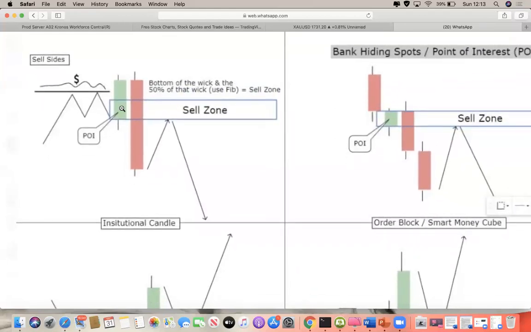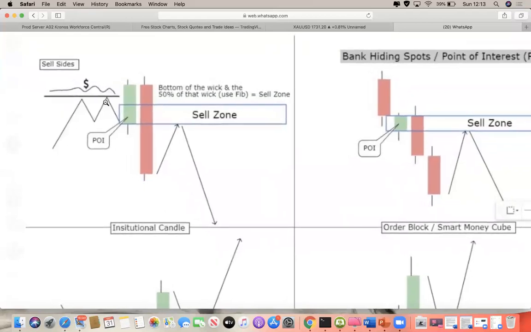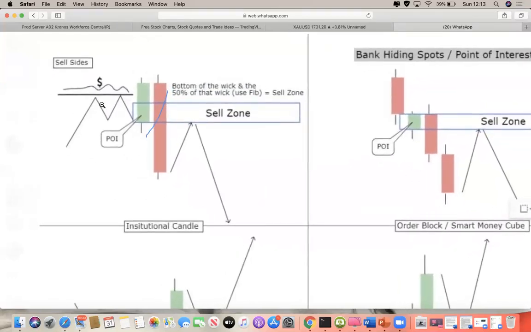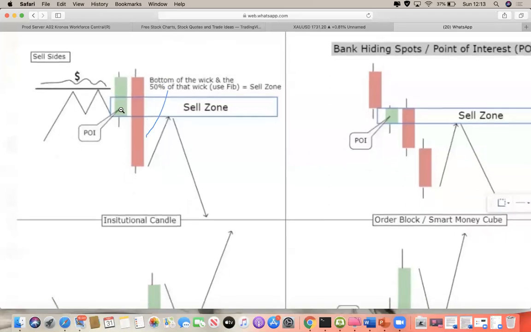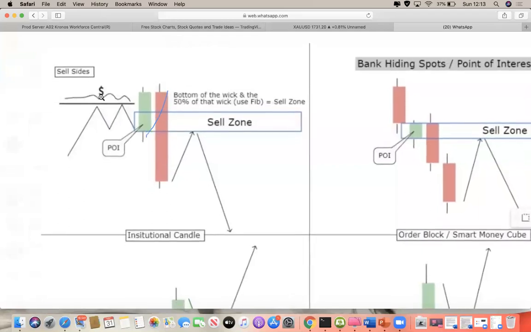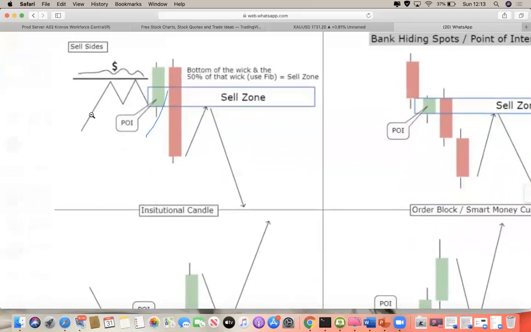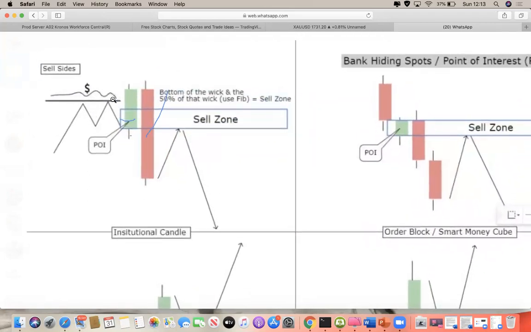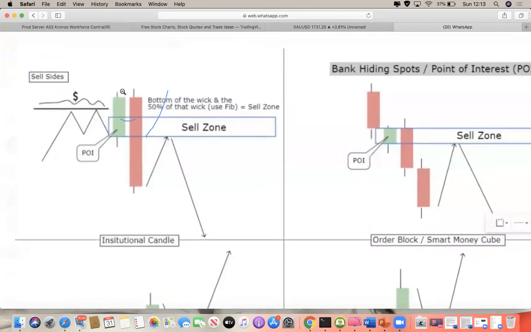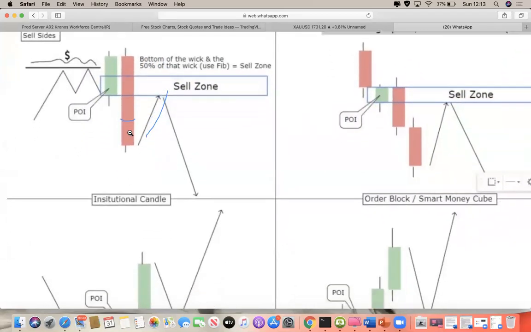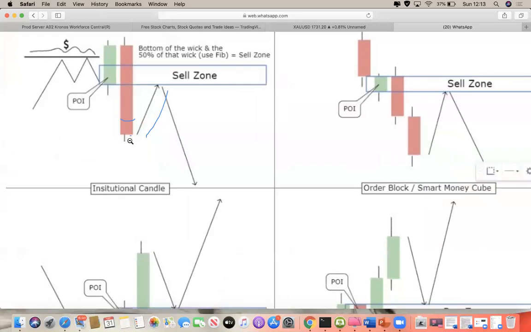The reason why it is an institutional candlestick is because it has taken liquidity, right? And when it took liquidity, that was when the institutions came in. They bought to take away the people's stop loss. Hence why I have the dollar sign up there. So every single retail trader who was buying the M pattern, knowing that an M means a reversal, the institutions take the advantage to buy, take your money out of the market, and then they push the price in the direction where the retail traders wanted to go in the first place. Is that making sense?